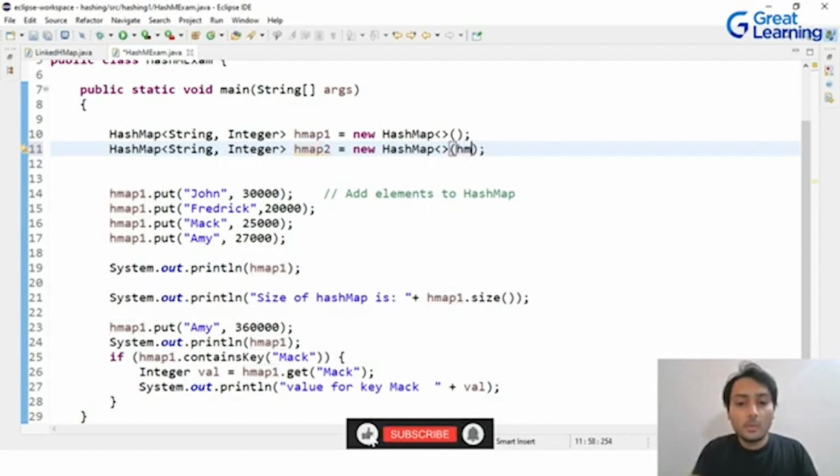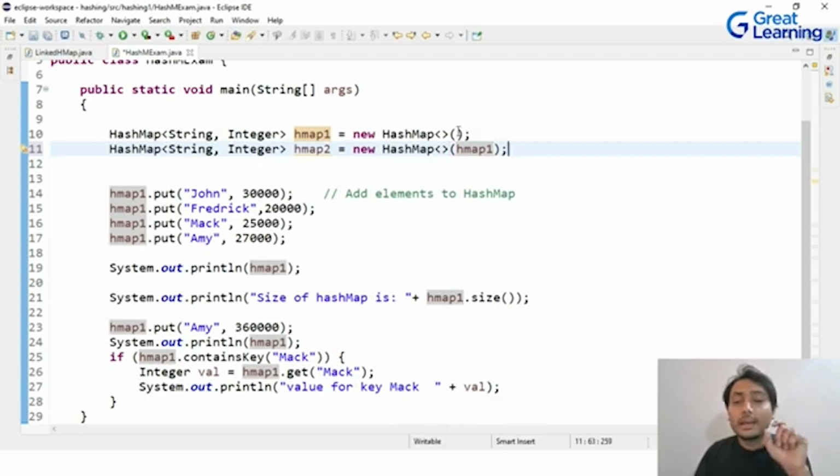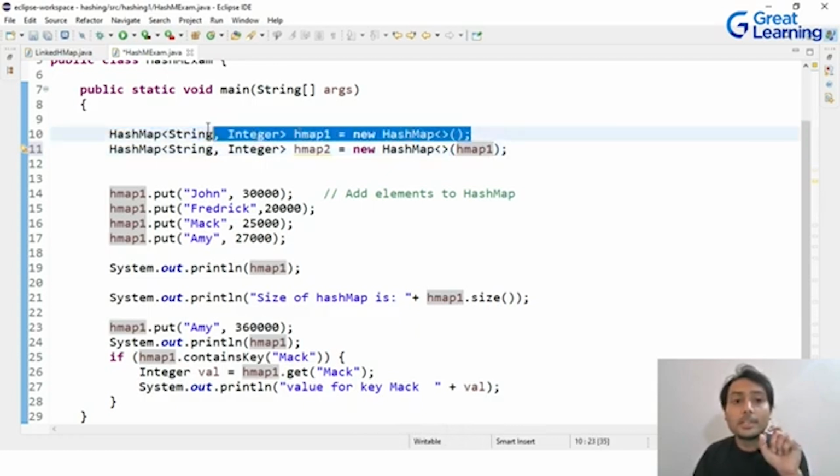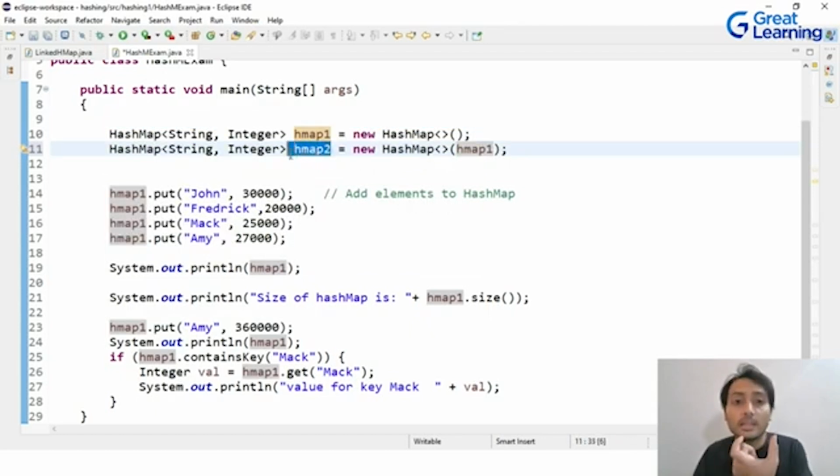And here I'm going to pass hmap1. All right, so what I've done here, I have created an exact copy of the elements present in hmap1. Similarly, I'm going to instantiate one more object hmap2 with the same elements present in hmap1.